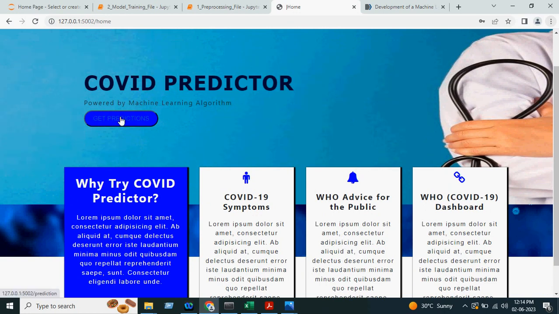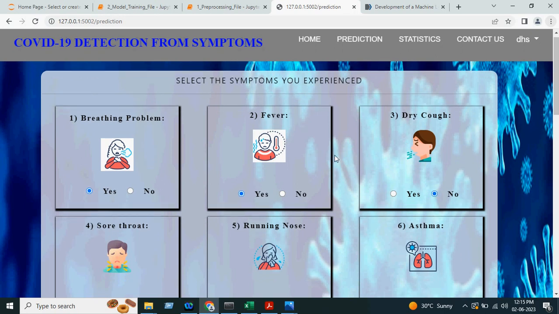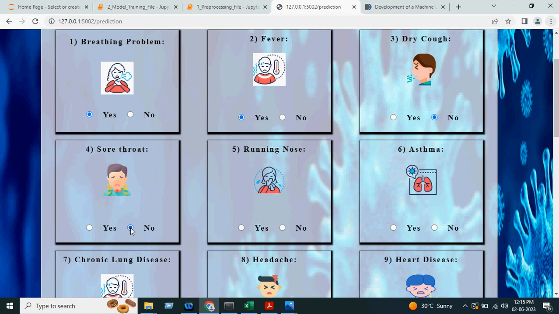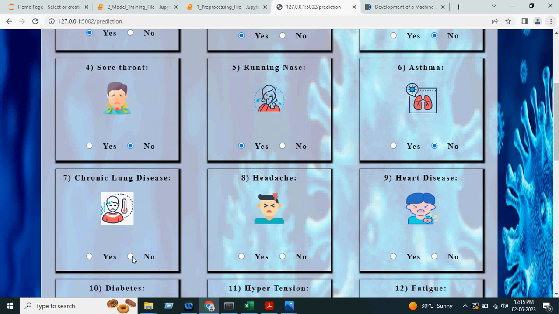After this, we have to click on get predictions. First we need to select the symptoms that we have experienced. If I have breathing problem, I need to click yes. Fever, yes. Dry cough, if I have dry cough, yes, or else no. No. Running nose, yes. No. Headache.